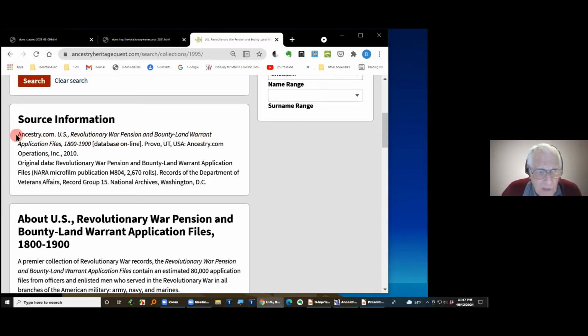And see, here's Ancestry.com, because they're the ones that actually own the website now. They bought it out, and all of the military records are on Ancestry and Fold3, which is the Fold3 stands for the third fold in the American flag. You know, when a vet dies, they fold the flag so it's in a triangular shape. The third fold represents family. Each fold represents something, and so Fold3 is the name of the organization that Ancestry owns that has all the military records on it. So these records and many more are available on there.